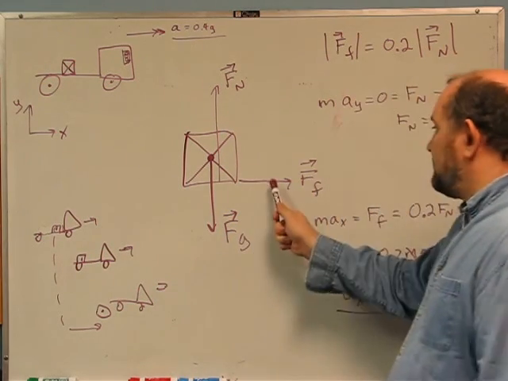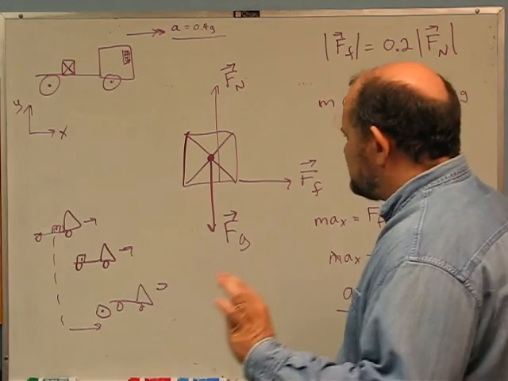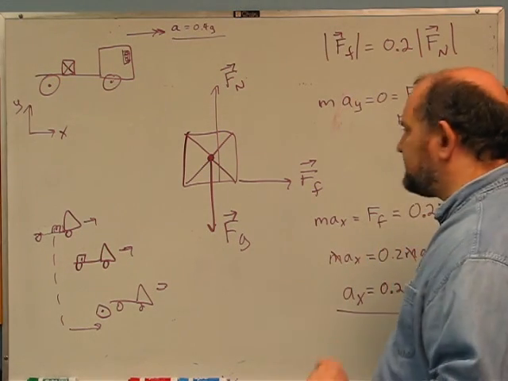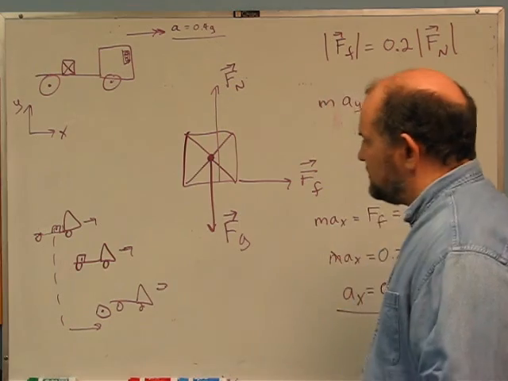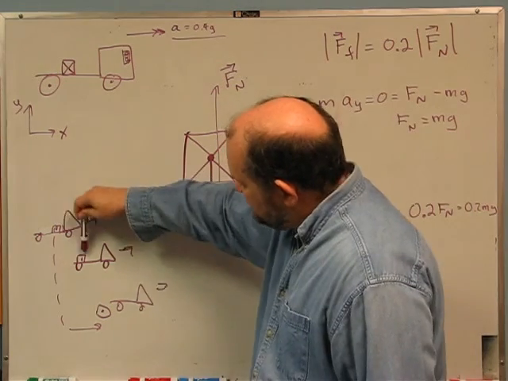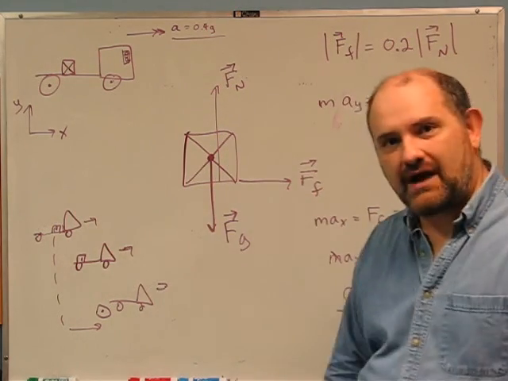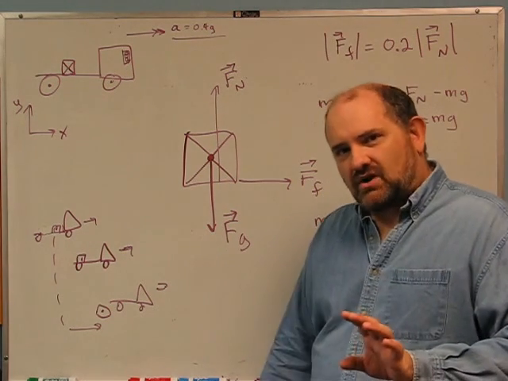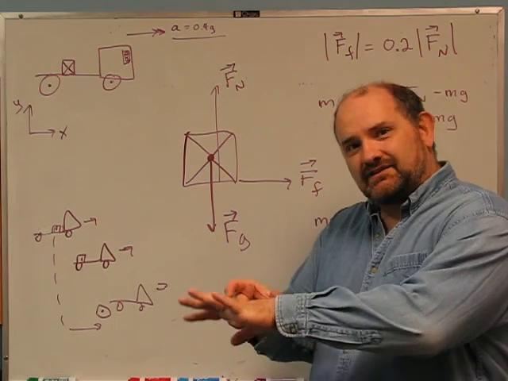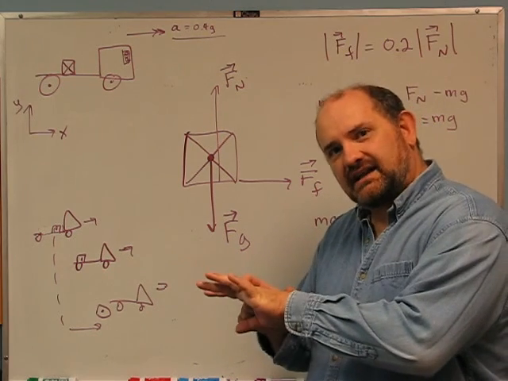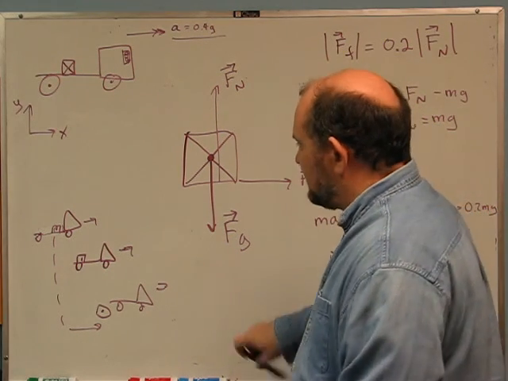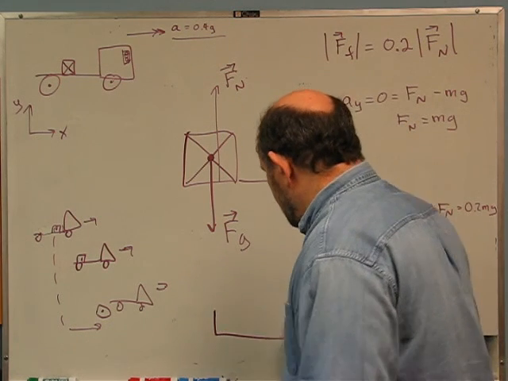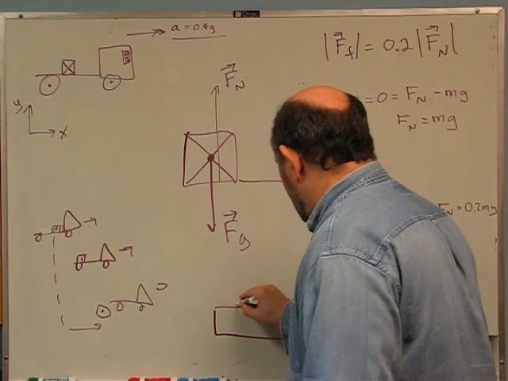What is the force accelerating? Friction. Now you might say, wait a minute, you told us that friction is always opposite the direction of the motion. And yet here, the crate is moving forward and friction is forward. How can that be? Well, sliding friction is always opposite the direction of relative motion of the two things that are sliding against each other. So if you zoom in, here's the bed of the truck moving that way.